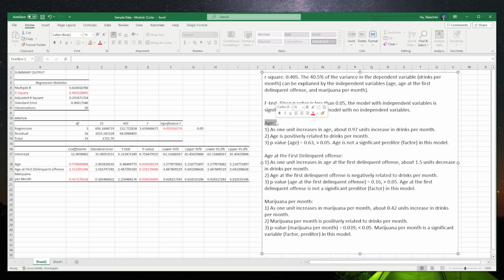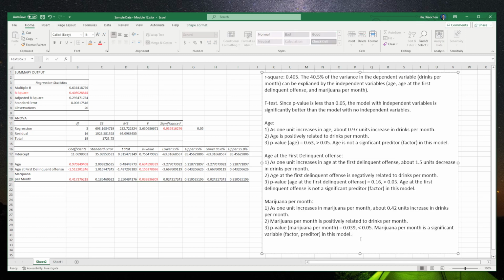In practice, that means among those three, age, age at the first delinquent offense, and marijuana use per month, only marijuana use per month is a significant predictor for drinks per month. Although you will see coefficients for the other two, they are not significant predictors based on the p-value we just saw. So based on the p-value, the only thing that matters in this model is marijuana use per month.